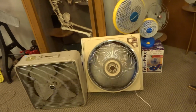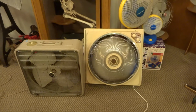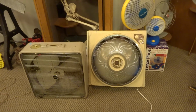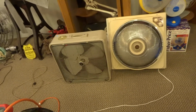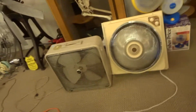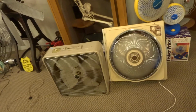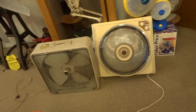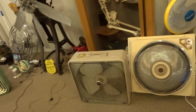So 21 is 1.03. 22? Yep. You have to go slow on this one because the current's going to drop rapidly. 24, 25, 26, 27, 28, 29, 30. Let it steady out because it's accelerating. That's an inrush. That's just like doing 0 to high. We don't have a long way to go. I just felt it from here. Oh yeah, it's a big breeze. This thing is powerful.